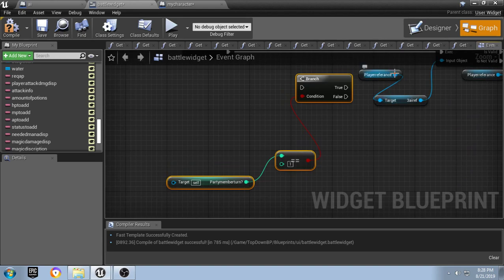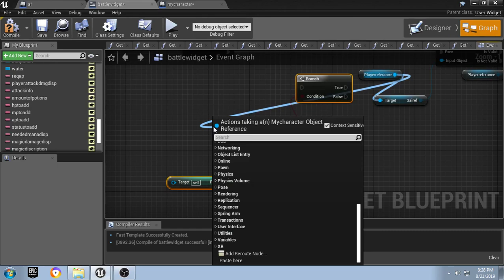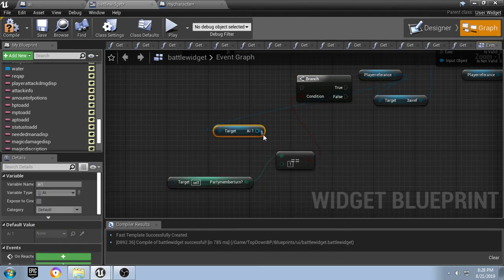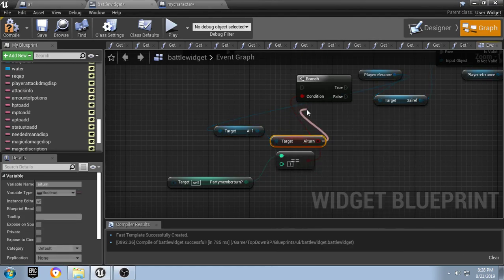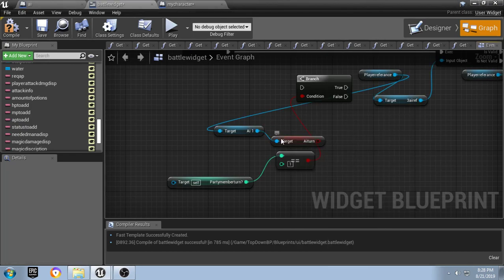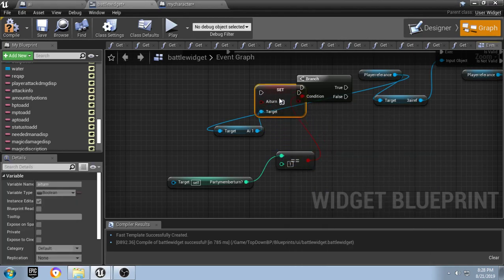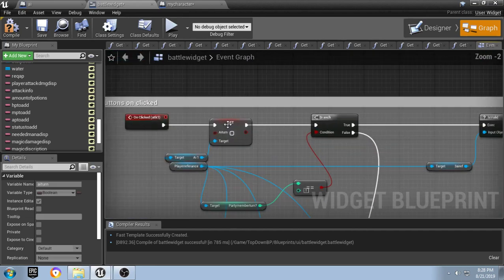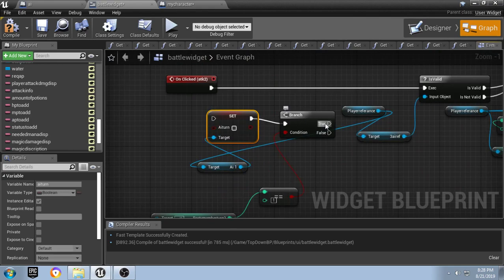So we'll drag off of our player reference and say get AI, and then we'll get AI's turn, and we won't get the AI's turn, we'll rather set it. So set AI's turn to false, so like that.